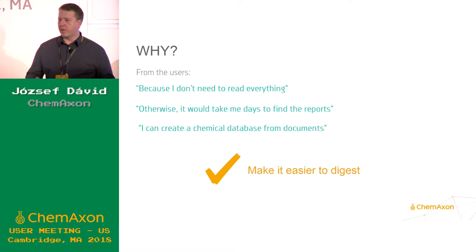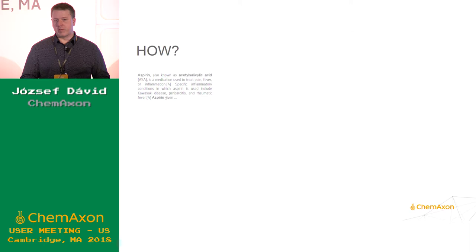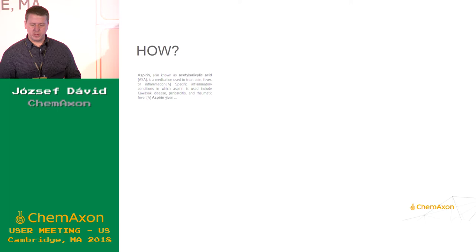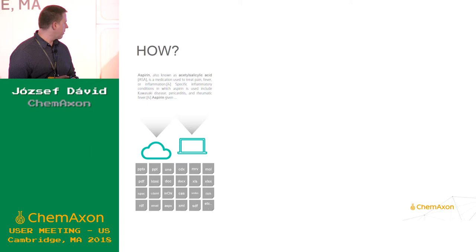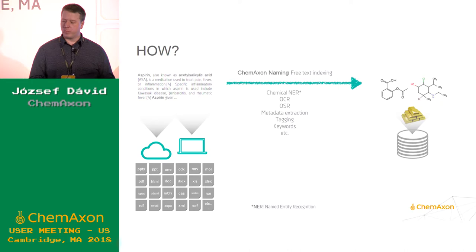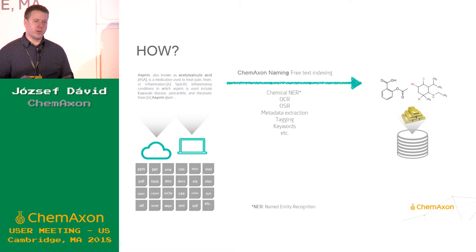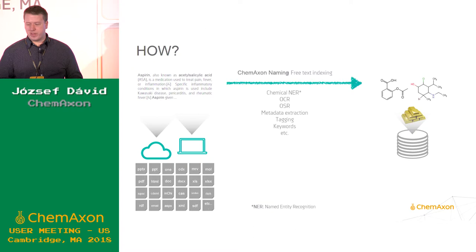And how do we do that? First of all, we read the content of those files we support, including the text, including the images as well. Those files could be in the cloud. They could be stored in your local systems. There are a couple of examples, even if it is not that readable. So we have the content of the documents, and then we have a series of components provided by ChemAxon or external components which we run on the content. We also have the beating heart, as Wolf introduced, in this tool as well. Using these components, we extract this kind of treasure that Ákos mentioned in the portfolio talk this morning, and we store it in a structured way in a relational database.